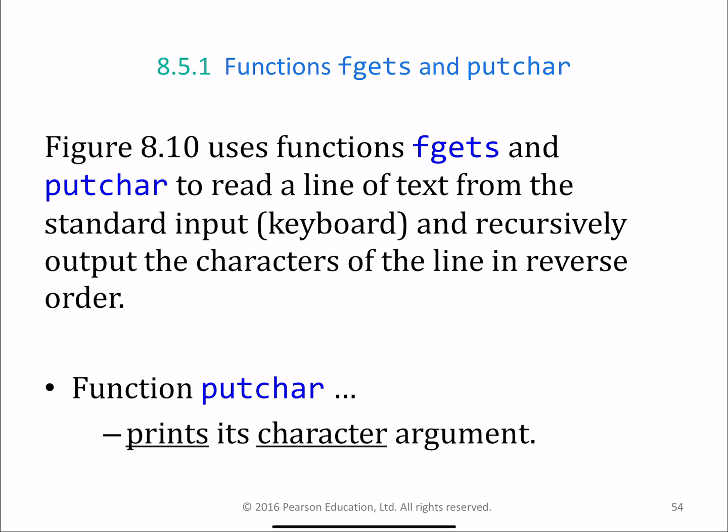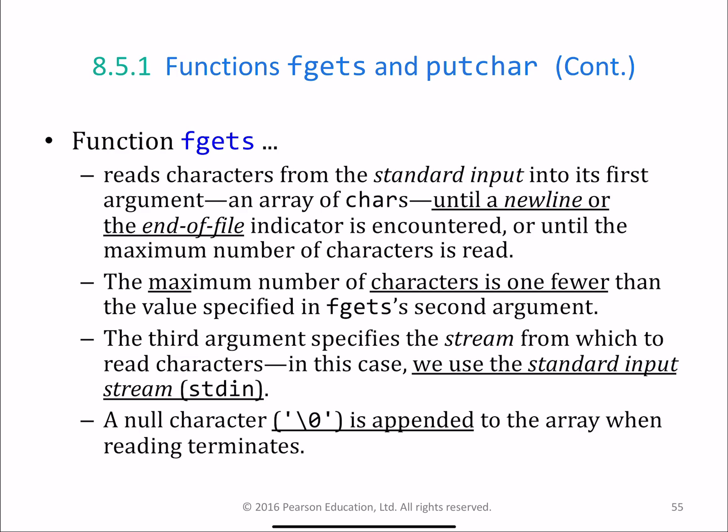So let's begin with an example that uses the fgets and putchar functions. A little bit about the putCharacter function. Again, this is simply used to print a character that we give it as argument. The fgets function has more arguments and is more interesting.